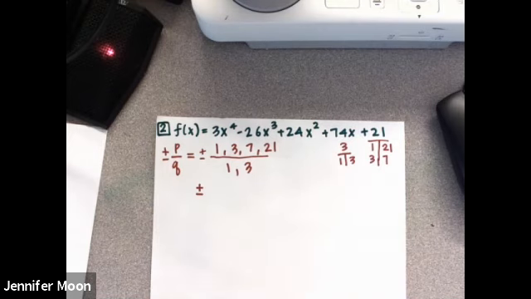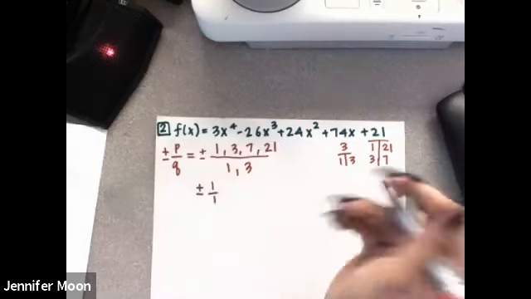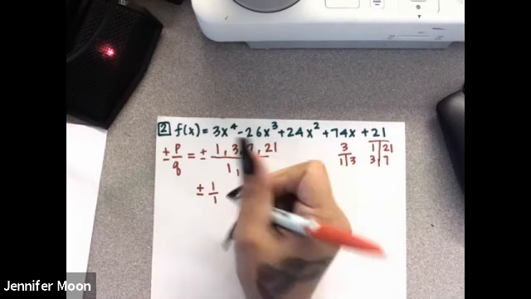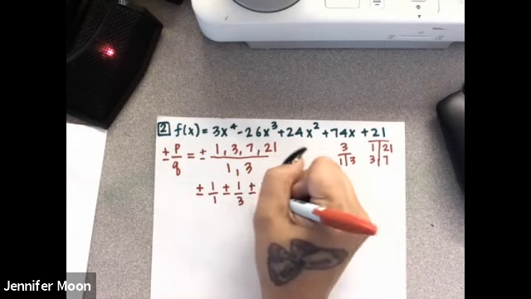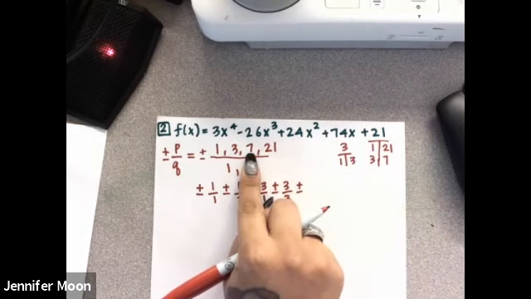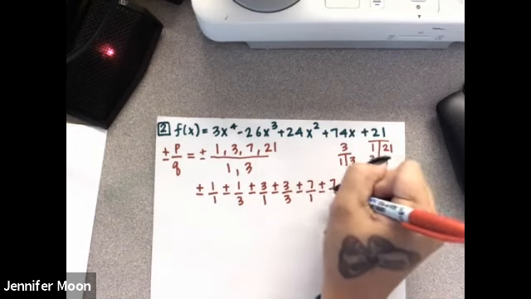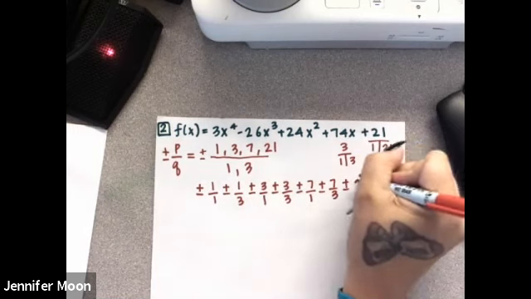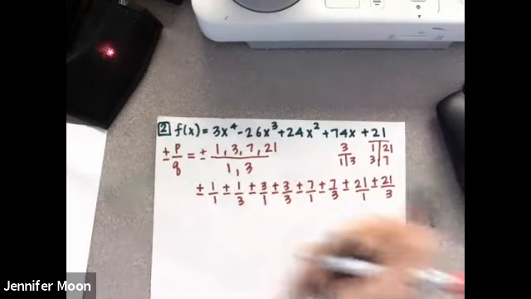I think what I had done, actually, did I skip a step here? No, I didn't. Okay, so you can do 1 over 1. That's taking this factor and writing it over this factor. And then do 1 over 3, plus or minus 1 over 3. Then scoot over to your 3. You get 3 over 1, and then plus or minus 3 over 3. Plus or minus, now I'm at 7. 7 over 1 and 7 over 3. And then now I'm at 21. 21 over 1 and 21 over 3. So this should be a review-ish from what we did last class.